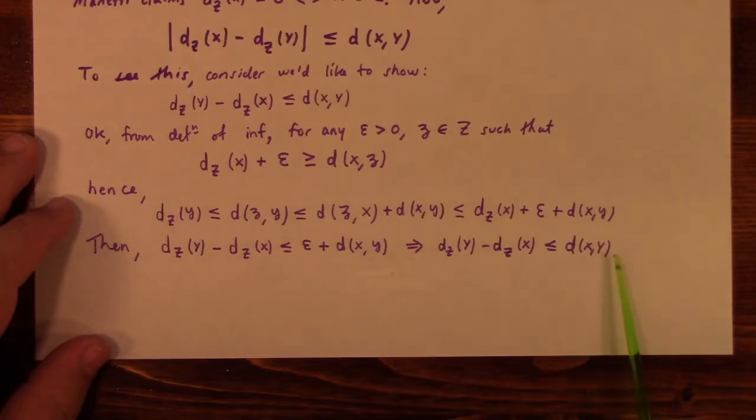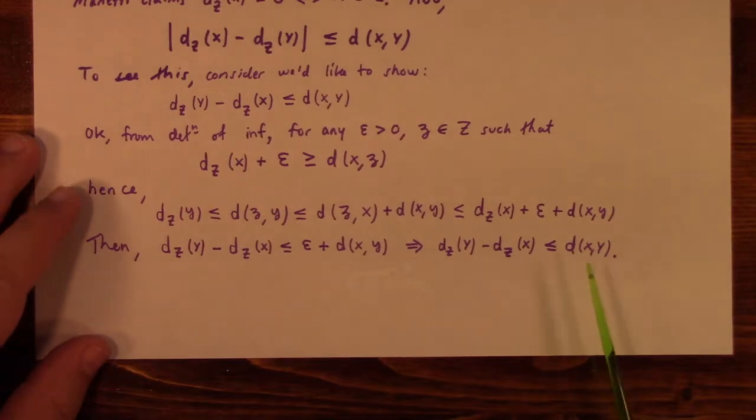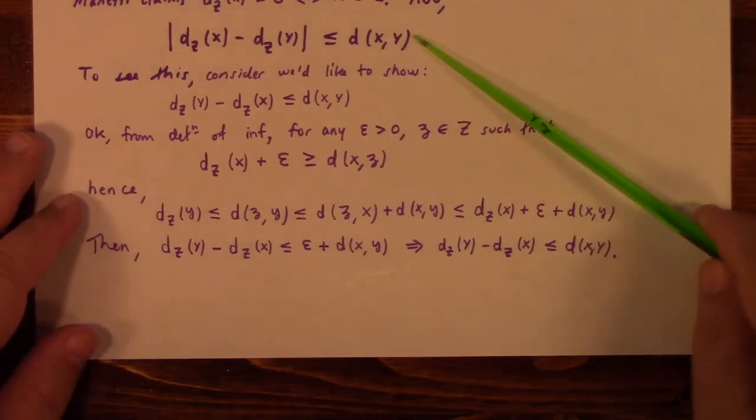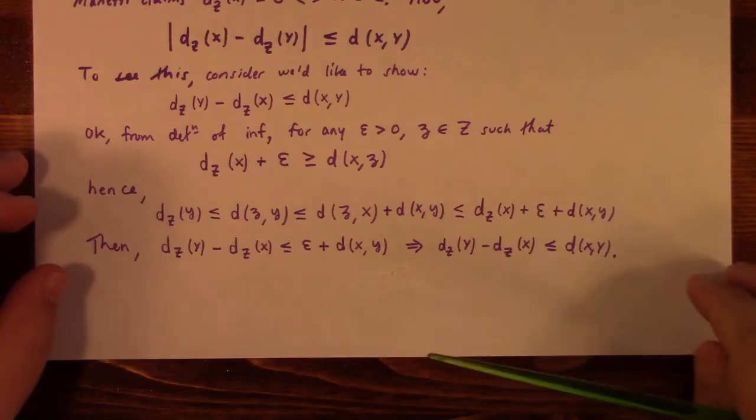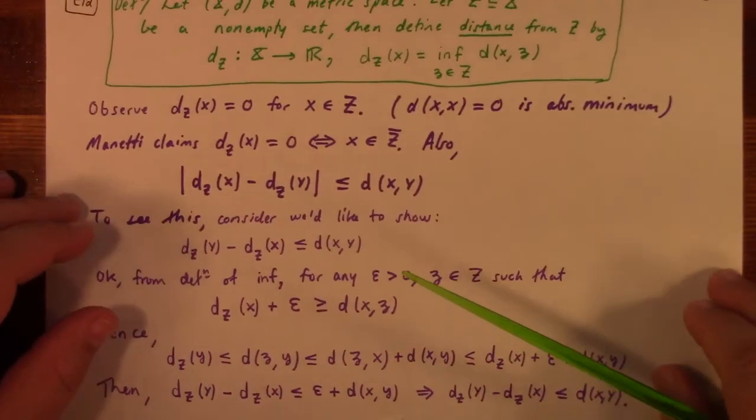And then, if you look at that, that allows you to get back to what we were claiming at the start up here, which then proves that the distance function to a distance from an extended object, perhaps in a metric space, is a continuous function, which is good because, why is that good?